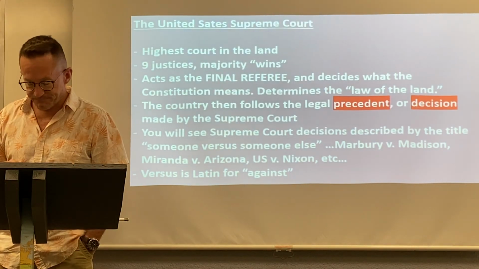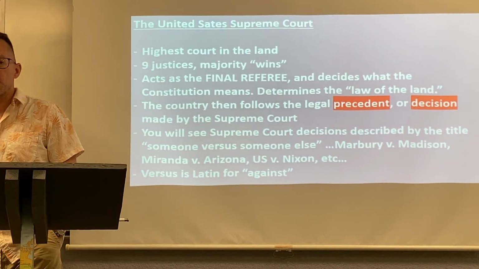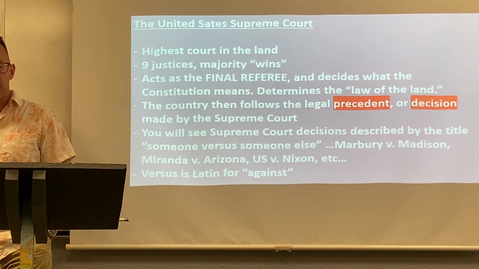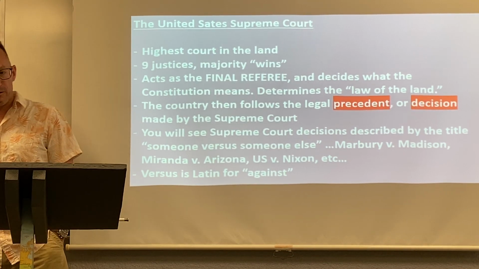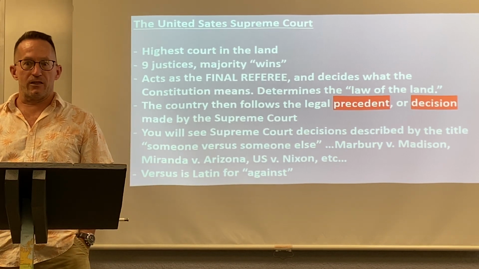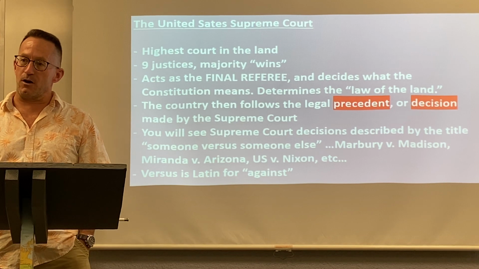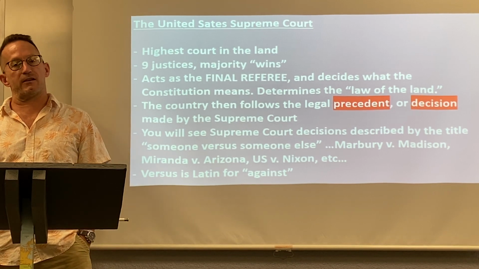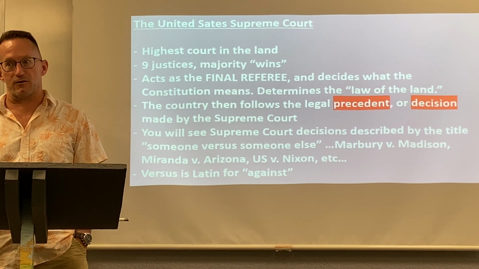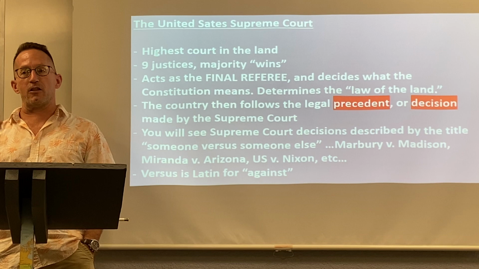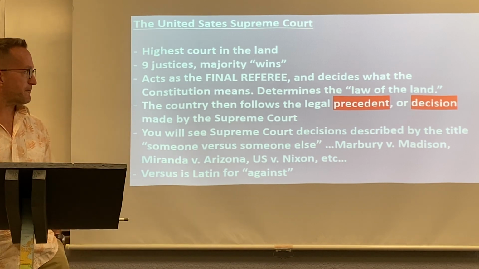All right, so the United States Supreme Court is the highest court in the land. Whatever it says goes. How does it work? There's 9 justices on the Supreme Court. They get the arguments, they vote, and whoever gets most votes wins. So if you get 5 of the 9 justices to make a decision and agree, that's the decision. And that's what they'll call it, a Supreme Court decision.